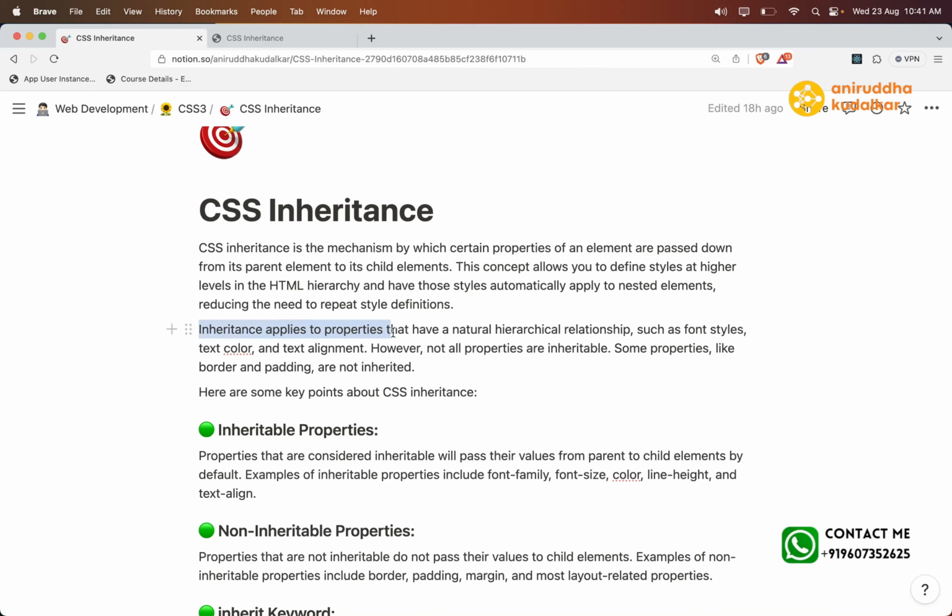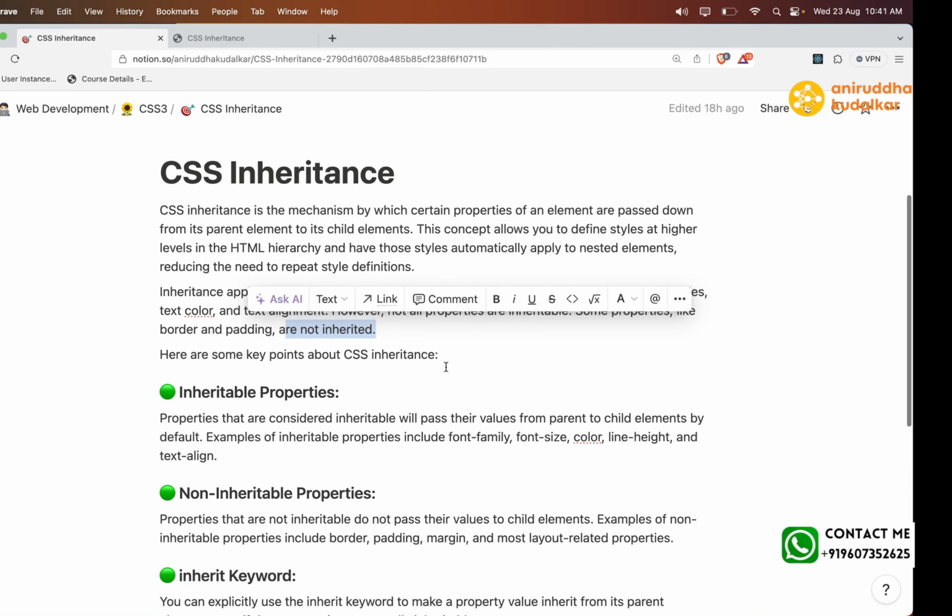So inheritance applies to the properties that have a natural hierarchical relationship, such as font styles, text colors, text alignment. However, not all properties are inheritable. Some properties like border, padding are not inherited. That's what we have seen.